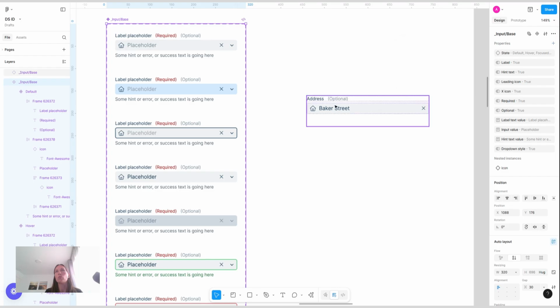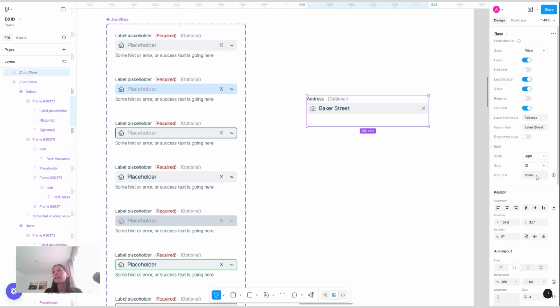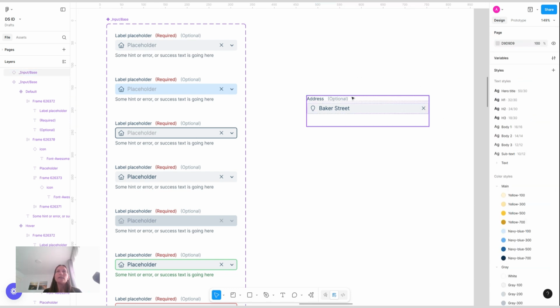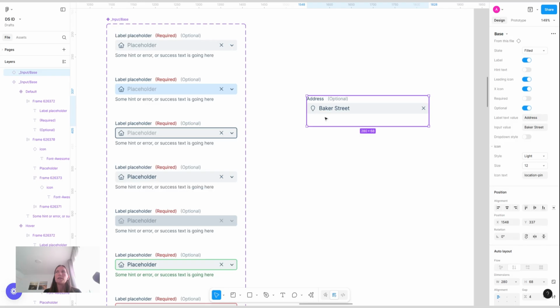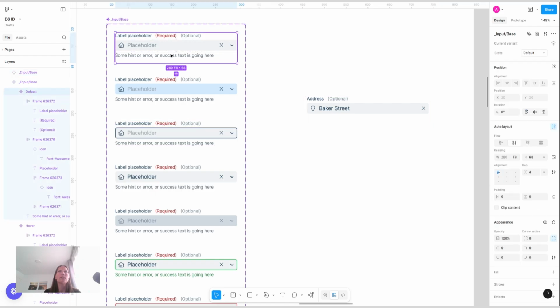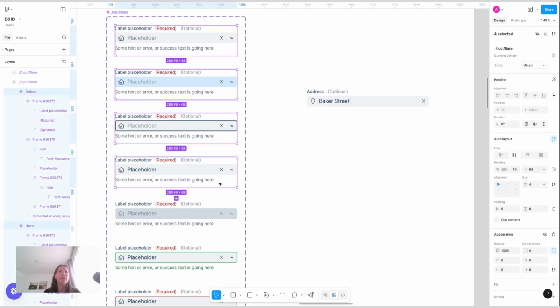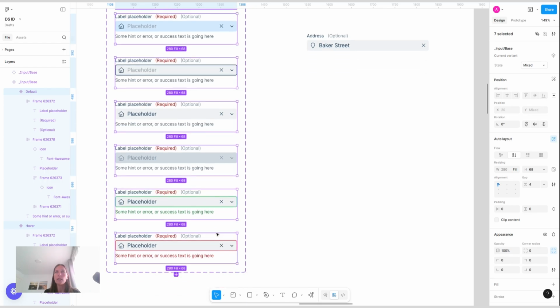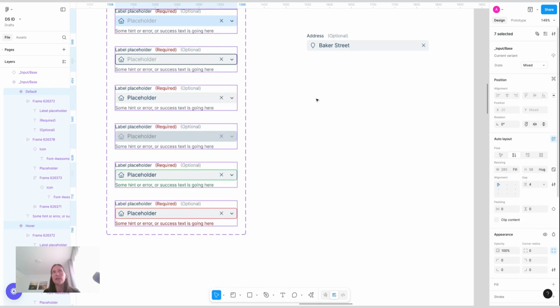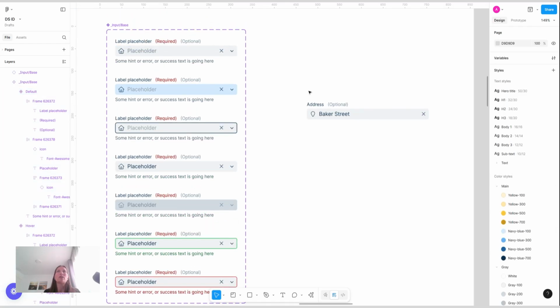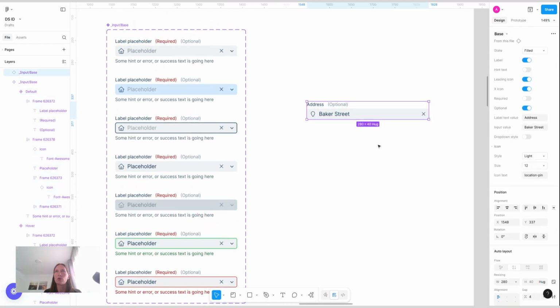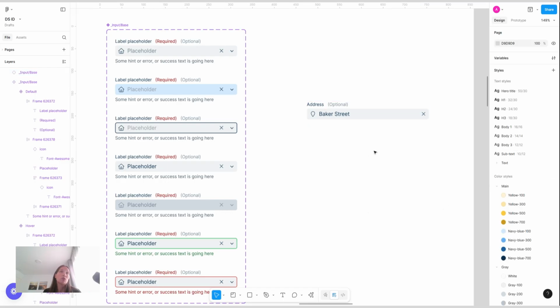Okay, in this case, when I'm working on the component by itself, I can say that this one, it's already a house, but let's say it's a location pin, like this, Baker Street, whatever. Okay, now I see that when I close our hint text, I still have a space here. So this is interesting because I have a fixed height for some reason. Now I need to fix this and say, okay, hug. See, it's very important to check the component you just created, to try all the possible options and see what doesn't work. So far, it's good.